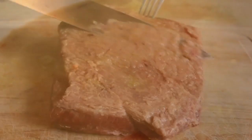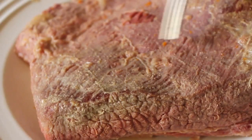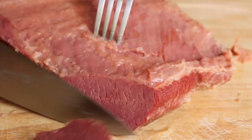Before we serve this, we're going to trim off any excess fat from the top. Now, very important — find the grain. See those fibers? See how they're running that way? We have to slice across the grain. By the way, I don't like the term 'against the grain' — against the grain sounds like an old Rage Against the Machine song. So we're going to slice this across the grain in nice, thin pieces.